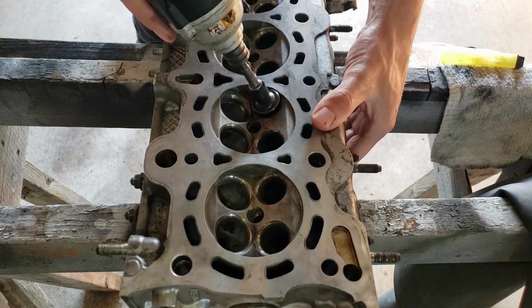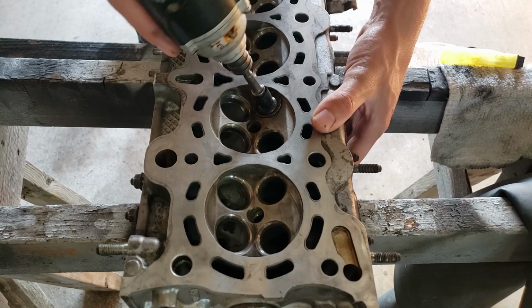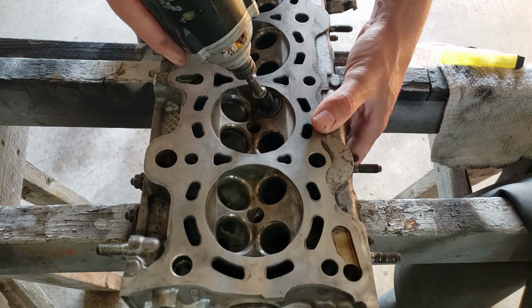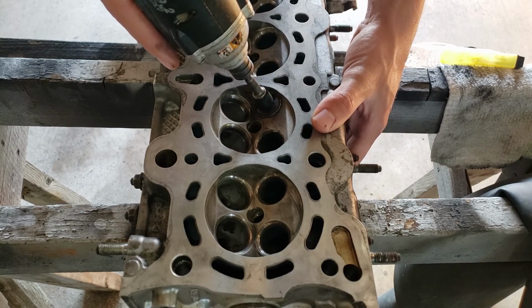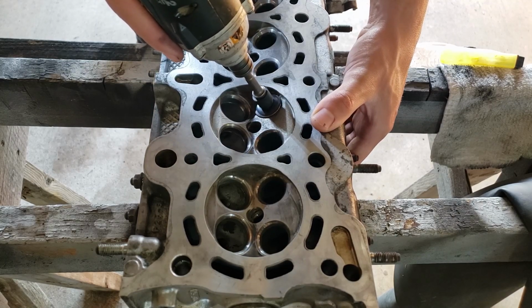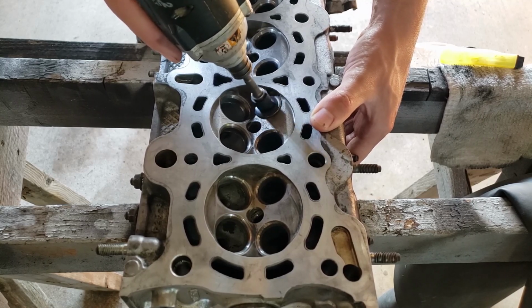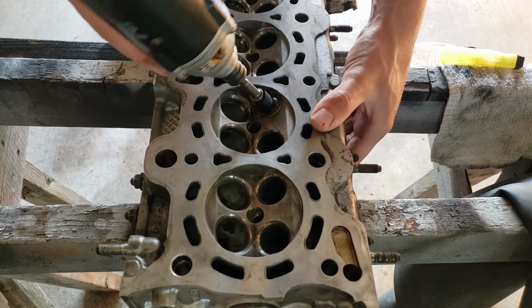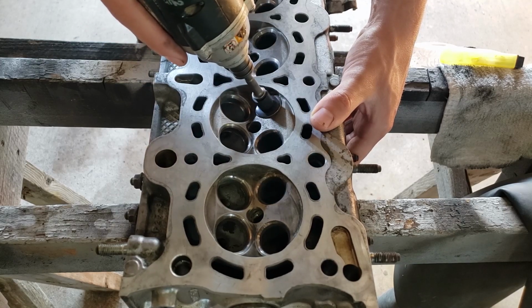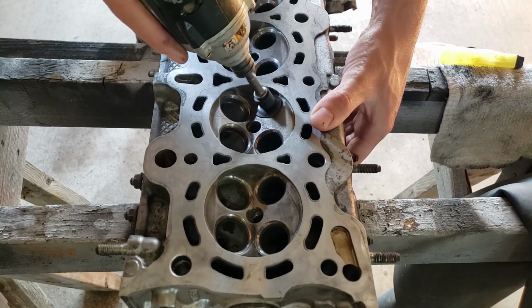And then what I like to do is lift the valve up from underneath while I'm doing this to lift some pressure off of it. You don't really want to press down on the valve, you want to let the grinding paste do all the work. And you can kind of hear it as you go. The sound of the grinding will start to get higher pitch once you finish.